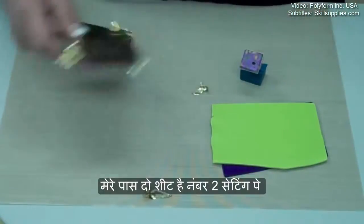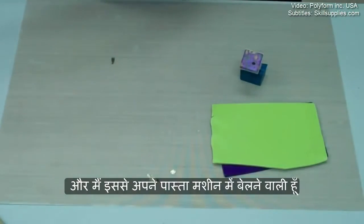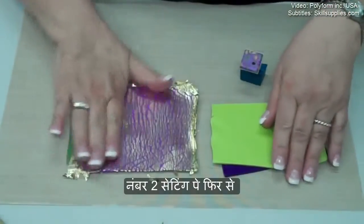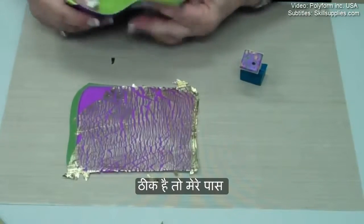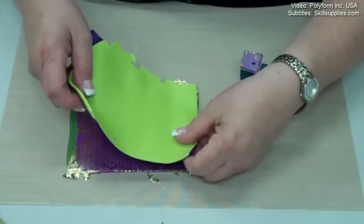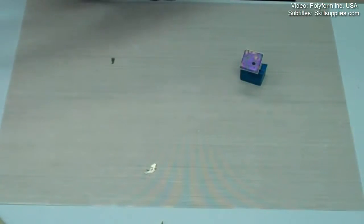Okay, I have 2 sheets on the number 2 setting, and I'm going to roll it out in my pasta machine, clay conditioning machine, on the number 2 setting again. Looks pretty neat, huh? Okay, so I have these 2 sheets rolled together, these 2 sheets rolled together. Then I'm going to put the 2 sheets together, and I'll roll it again.